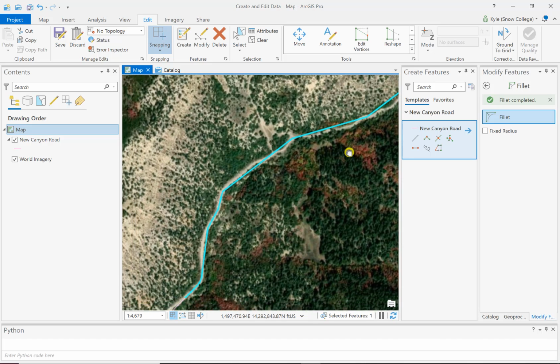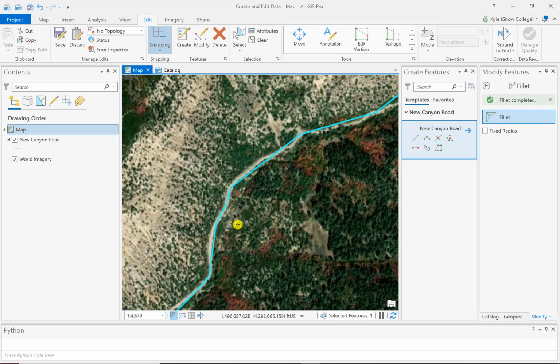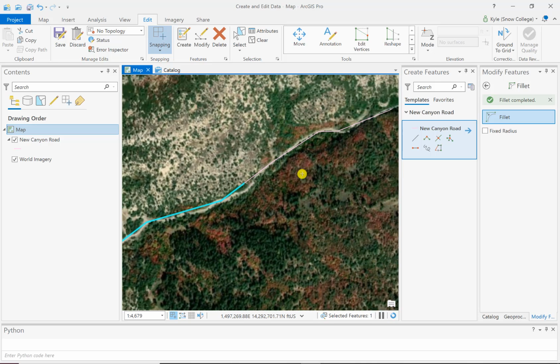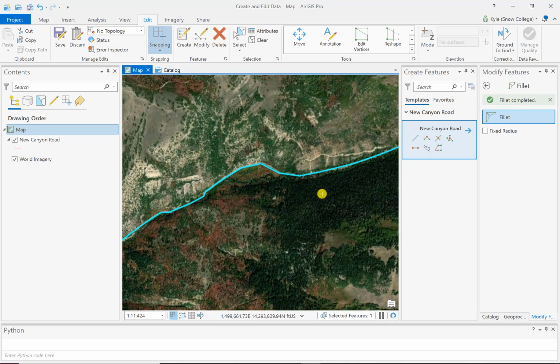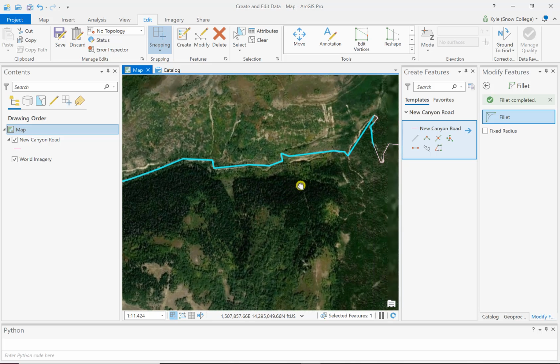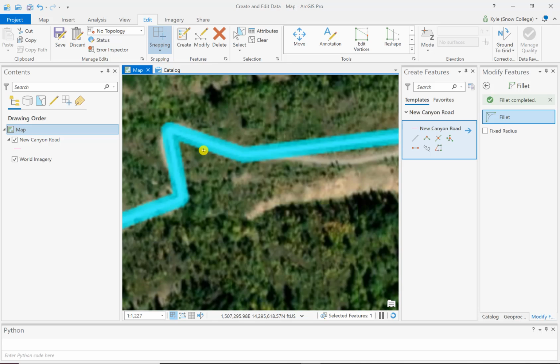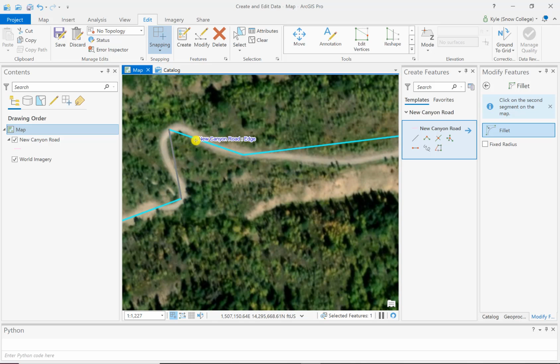Okay, now you'll notice as I've progressed along, we've added some fillets. Let's add a few more up here at the top, where we really start to go around some corners, some different turns.